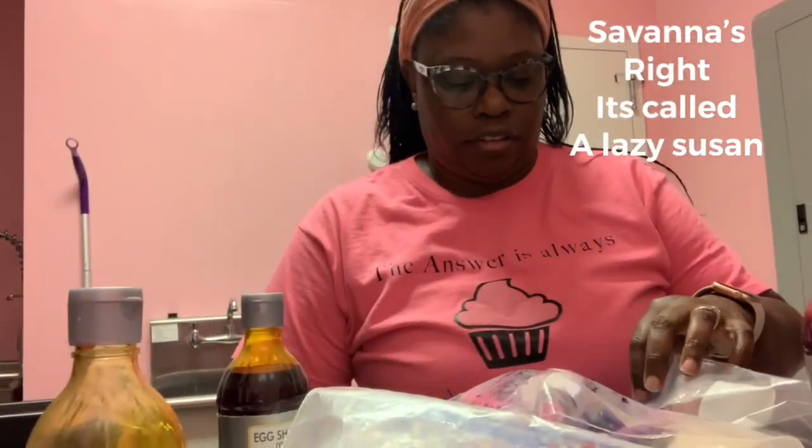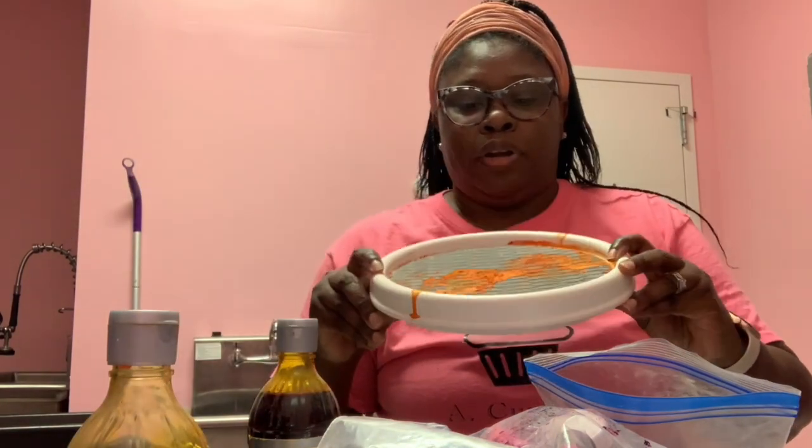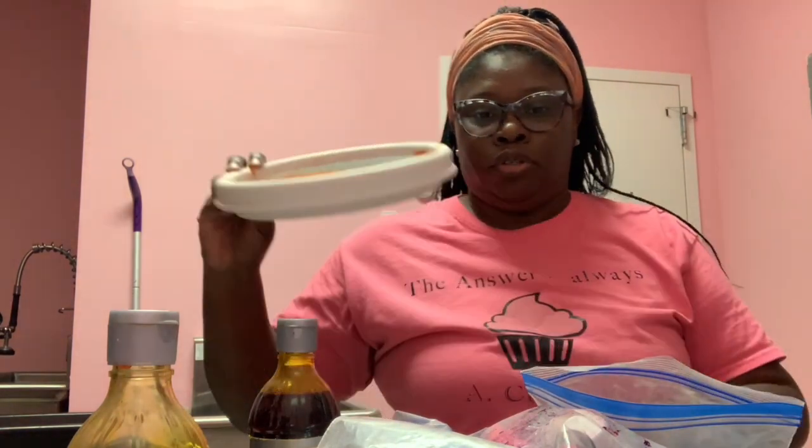We need to get this organized. I think it'll be much more fun if we had you guys on as we organize this big part of a mess. Once we get them all nice and clean, we'll notate any items that we want to throw away because they were either too caked up. Of course we've got to clean around the edges — if you don't clean them, it'll look like this around the top of your food coloring bottle. If you have the larger size, it's so much easier to stay organized and clean.